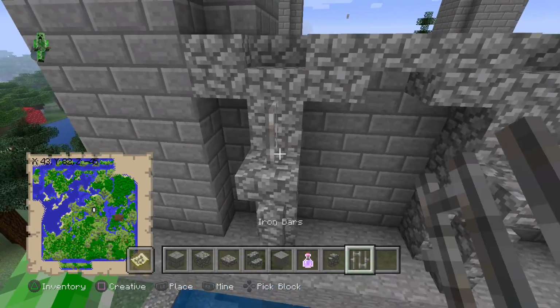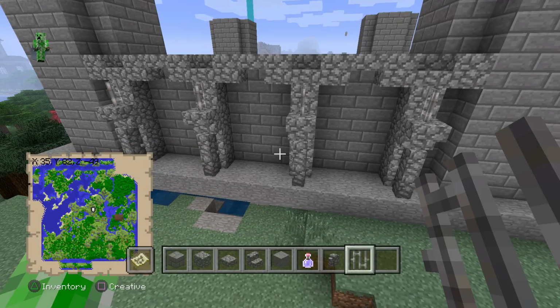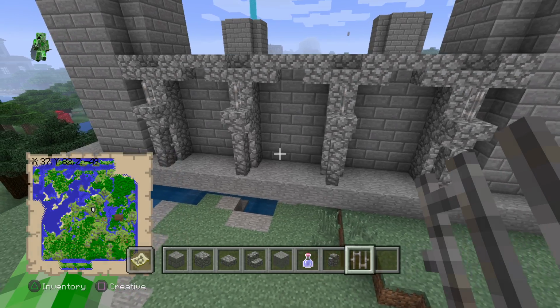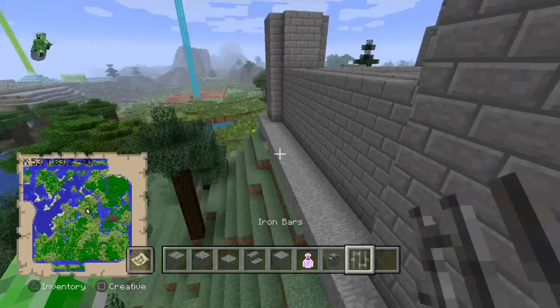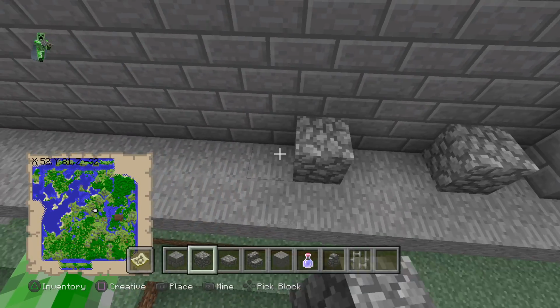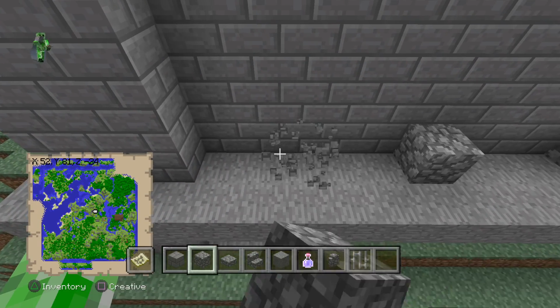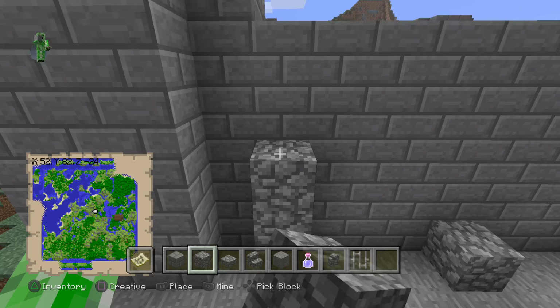And then from there, you want to add on an iron bar on top. Just like this. This is what we're looking at. Just one iron bar on all the sides. So now we're gonna copy this onto this side. It should be just like this, and then we're gonna go all the way up.